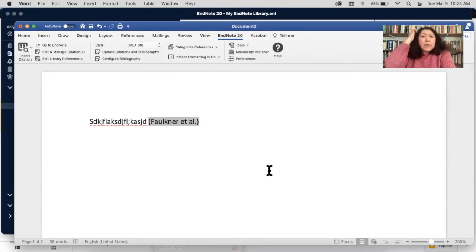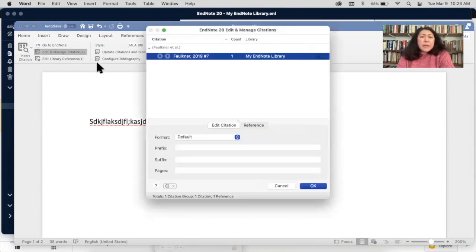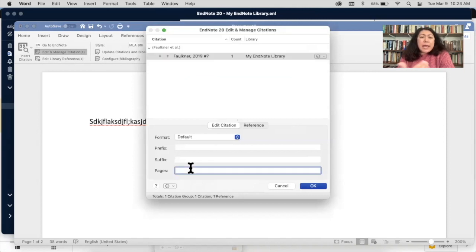You can also edit and manage your citations. So let's say I wanted to add things like page numbers or maybe some text that would go after a section, like in the page number place. I could add that here.